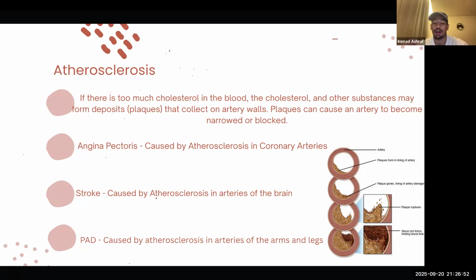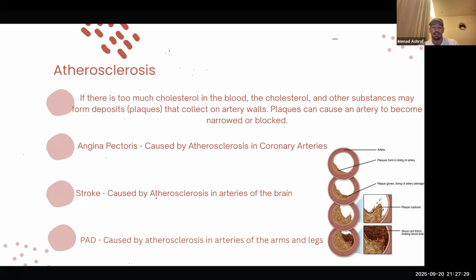And then you have something called peripheral arterial disease, or PAD. This is caused by atherosclerosis in the arteries of the arms and the legs. So when you have atherosclerosis in these peripheral places, basically you're going to have numbing, like a jittery sensation. If you ever have an increased demand, such as if you're jogging, you're going to feel pain in this part because the blood flow is not enough for that part of the body to function normally. It may function normally when you're at rest, but when the demand increases, it can't compensate because there's not enough blood going because of the plaque.